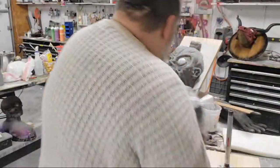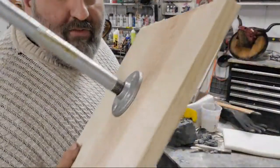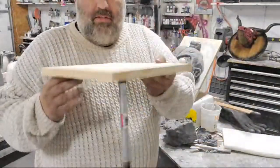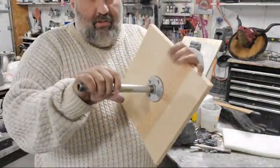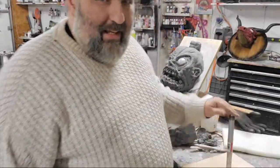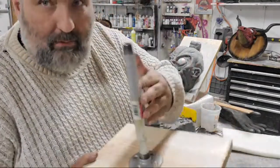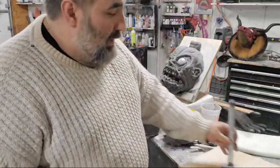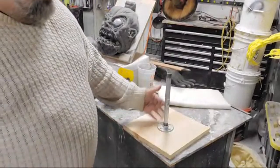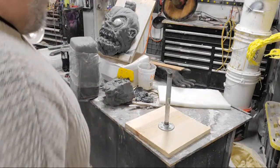My armature for this is a piece of pipe, a floor flange. This is half inch pipe, and a floor flange is what this is. The floor flange is screwed to the board, and there's a 10 inch pipe, already threaded, from Home Depot. Bought it today. I think this was like $5, maybe $6 total. It's not as fancy.